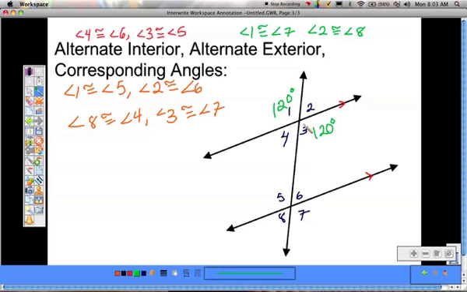Angles 2 and 3 make a straight line. You know they add to 180, so this must be 60 degrees. Angle 4 and 2 are vertical, so this is 60. Then for all the other ones, you can go a number of different ways. 1 and 5 are corresponding, so they're equal. Or 4 and 6 are alternate interior, so they're equal. 1 and 7 are alternate exterior, so they're congruent, and so on. So these are actually the same measures.